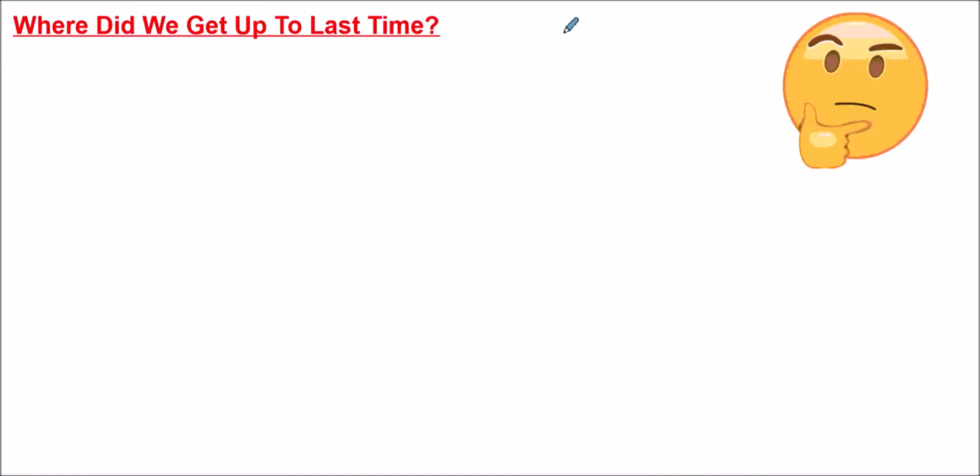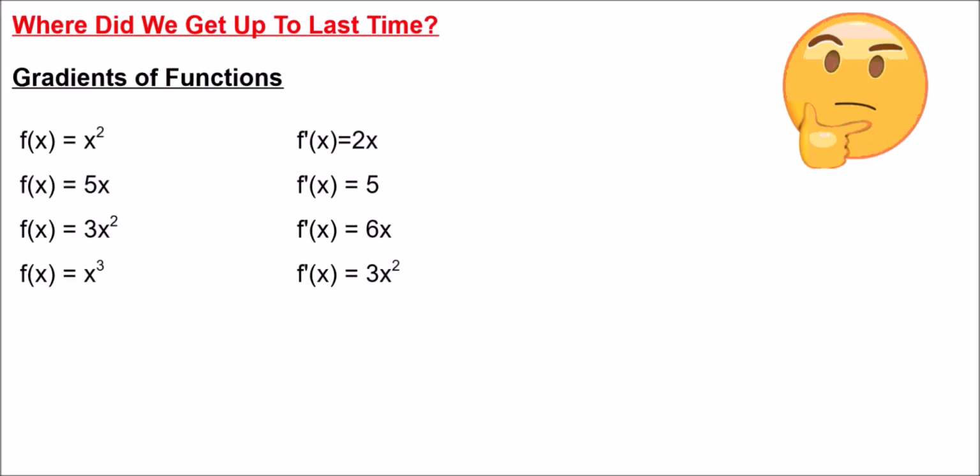So, looking forward, whereabouts did we get up to last time? Let's just consider that now from the previous lesson. What did we prove last time in terms of derivatives? What functions did we work out the derivative of, and how did that link in to the original function? So, just to recap, here's what we had. We had y equals x squared, we differentiated it to this. We had y equals 5 to the power x, which differentiated to 5.